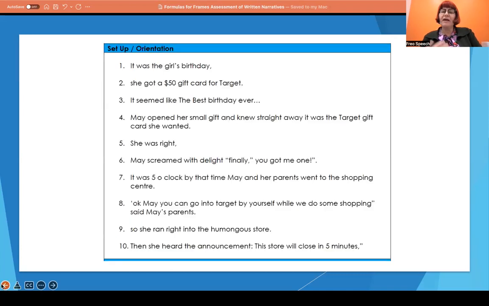So you've got a very top heavy or front heavy narrative with a lot of energy and effort going into setting up that little girl going into Kmart or Target, wherever she went. And that was fine because you got kind of a nice sense of the girl and the parents and how it all happened. But then, of course, there was no time left to resolve that problem.